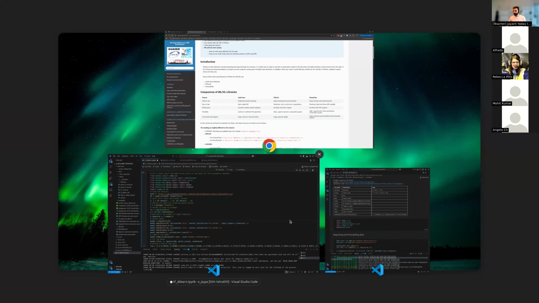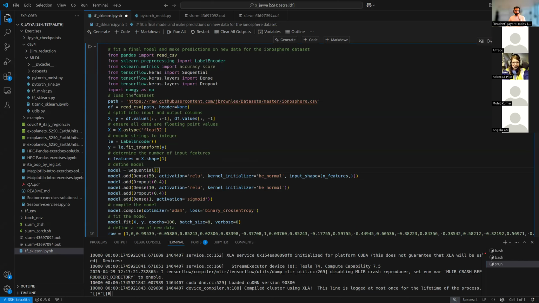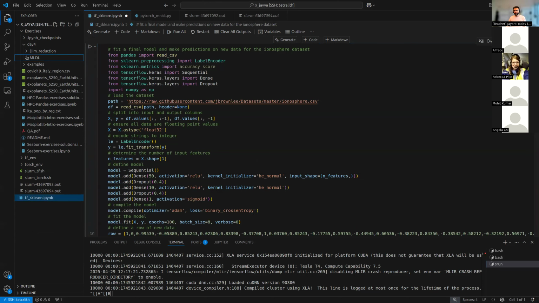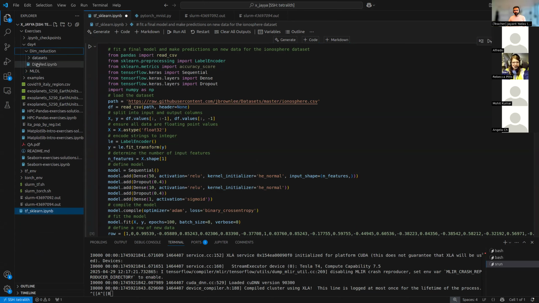And we'll also be running a file for the exercise. The same file can be found under the day 4 dimensionality reduction folder. It's called dim-red IPyNB, and you can run this file with one of your TensorFlow environments that you created.